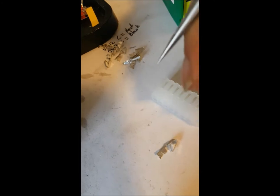Because as you can see, that little clip on the end there slots into these little holes in here, they slip into there and they don't come out. And if you do make a mistake, all you need to do is get a little pair of tweezers and you can push that little clip tab down and gently push them out and pull the wire back out.